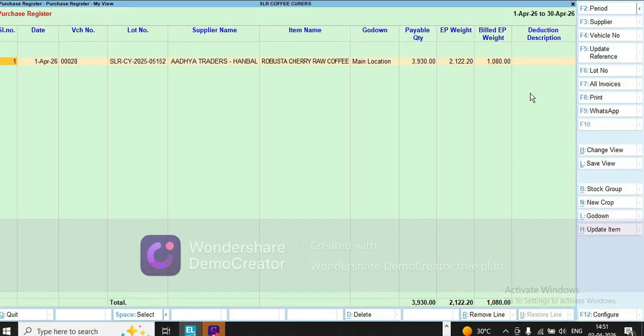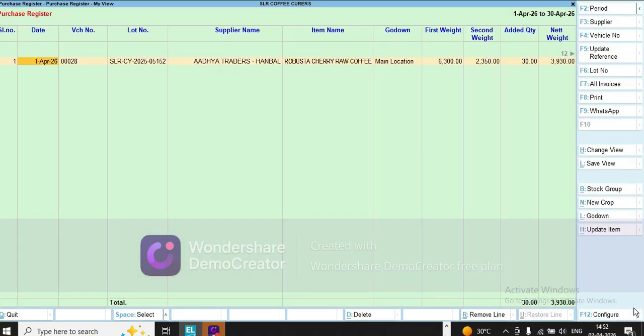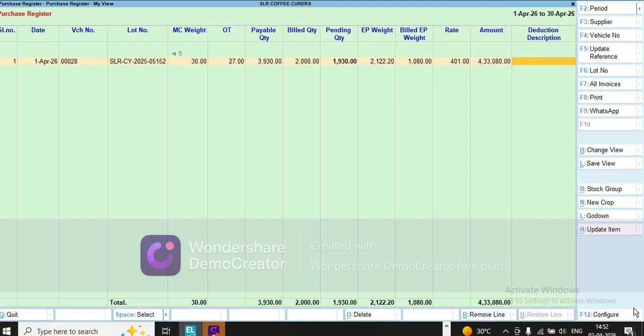In the purchase also you have all the details. Here we have given some enable and disable options, so you can enable and disable at any time. Lot of details. Okay, EP weight, billed EP, original EP, pending quantity.